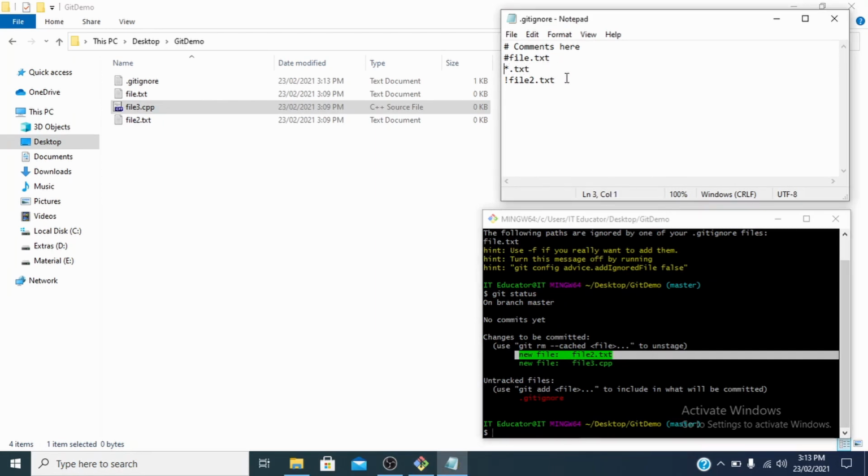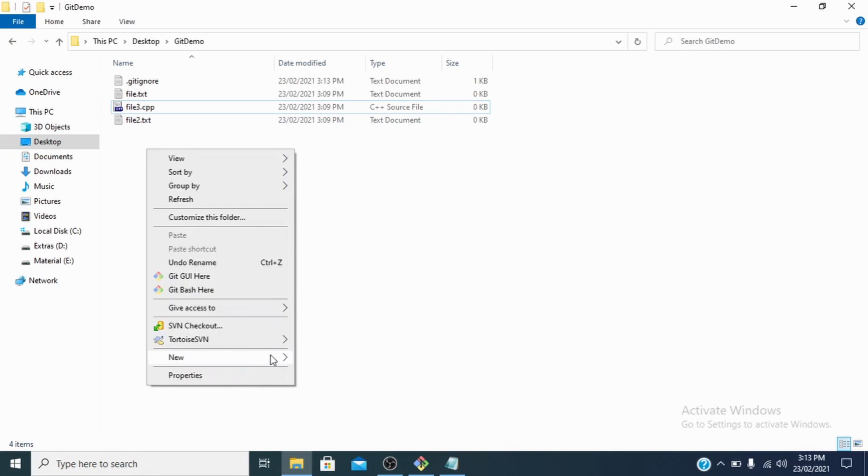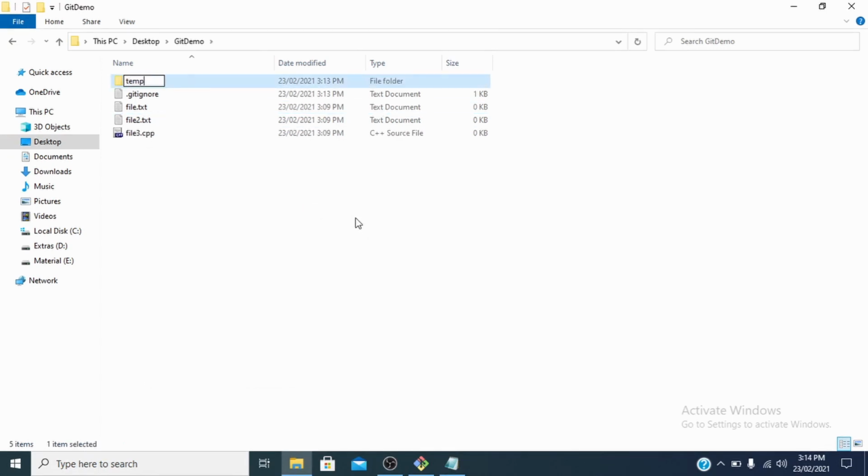Okay, so let's move on to another pattern. In this pattern, what we can do is specify directories which we don't want to be included. For example, I have created a directory named temp, and a directory named temp1.